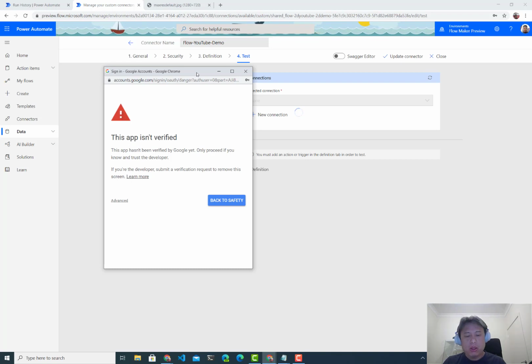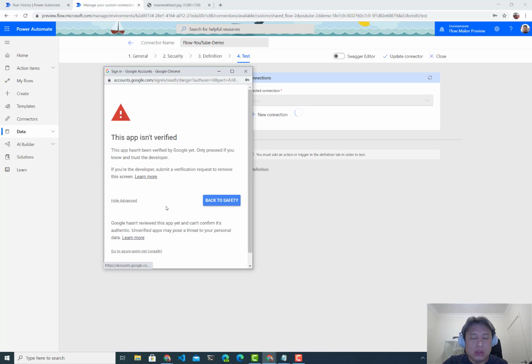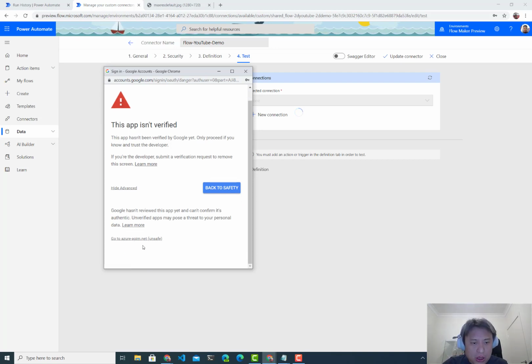When you sign in, and you may also need to do two-factor, your second factor from your phone, you'll actually be redirected to this pretty scary looking page. It says, this app is not verified. And remember I said I created the key for my own use. So it's basically saying if you want this to be trusted by everyone, you should make this a verified key. Now, if you're just building this for your own use, then you don't have to wait that 4-week process. So hit advanced, which is going to show you this go to Azure API M unsafe.